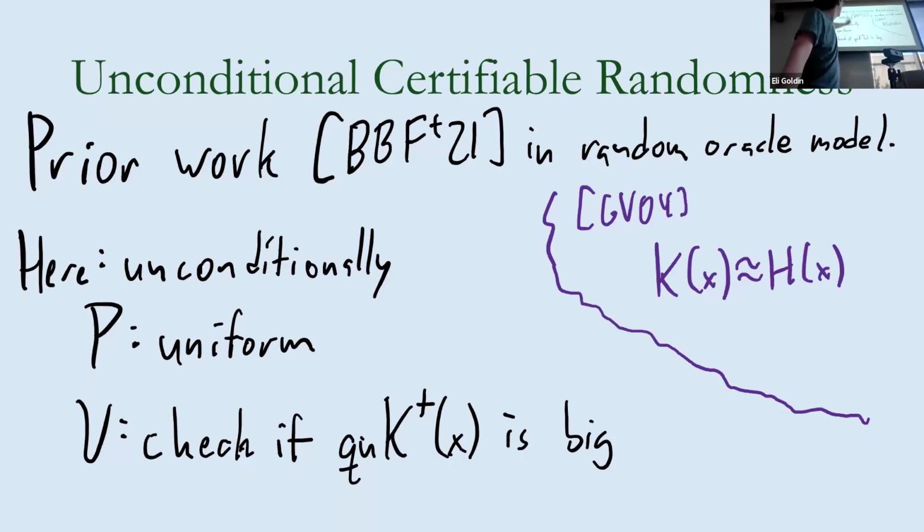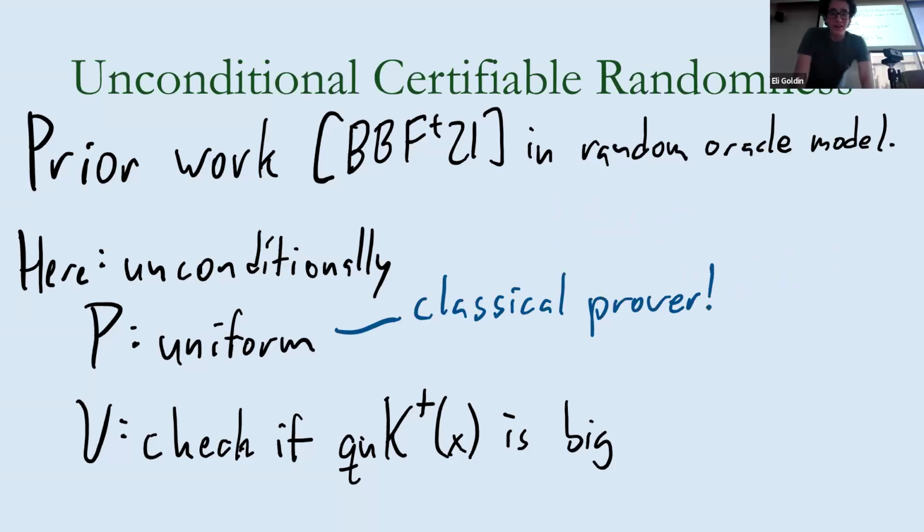But we state it formally and in the same kind of language as certifiable randomness. So I point out that previous results kind of miss this, but it is just possible. And note that our prover here is not just a classical prover, it's literally just the uniform distribution. So you can really just test whether samples have high entropy, and random strings have high entropy.